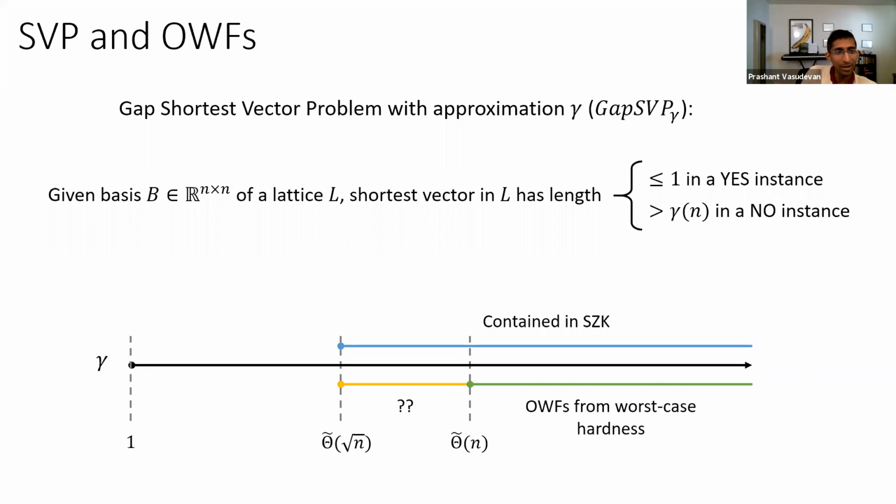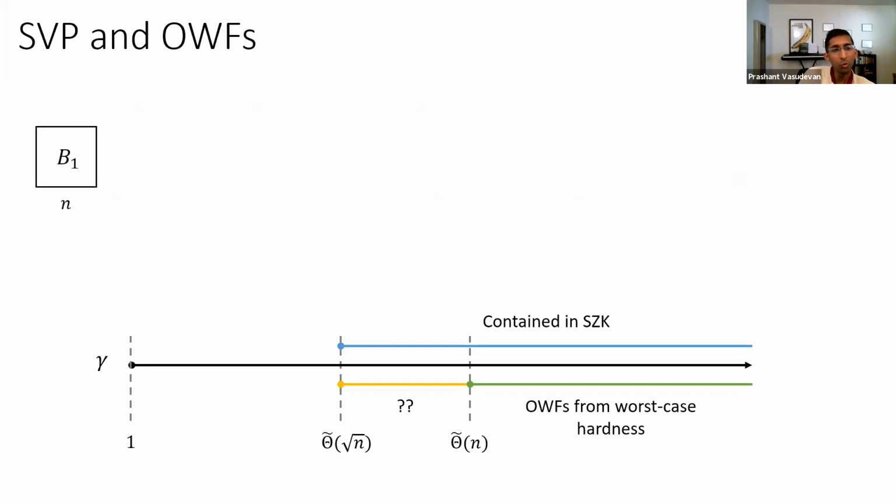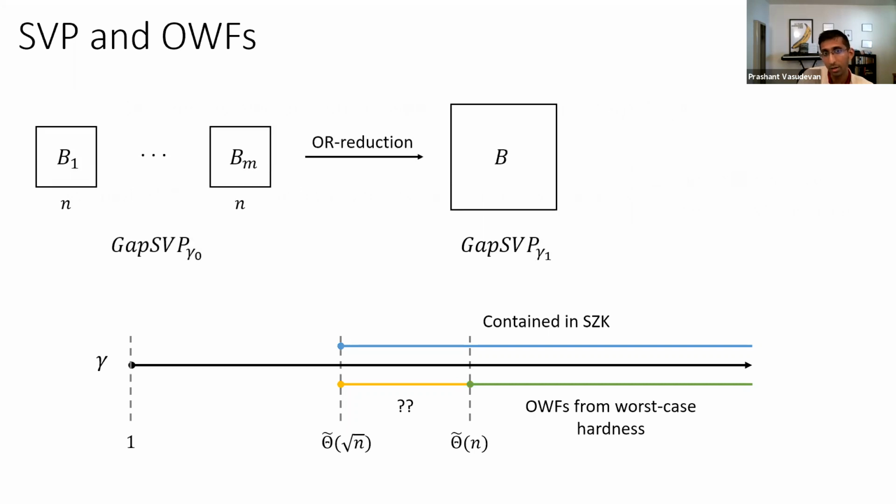One problem that I'm very interested in, and hoping will be approachable, is trying to push this green line a bit more towards the left using these compression techniques. Why do we think these stand any chance? Because what do we want to do in these lossy reductions and consistent reductions? We want to take a bunch of instances of gap SVP and do an OR reduction to another: I want to come up with a new basis that has a short vector if and only if one of these instances has a short vector.